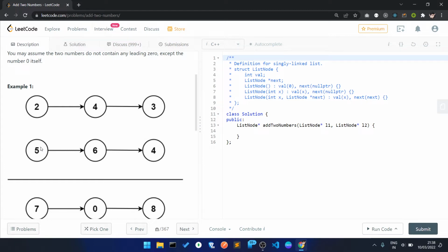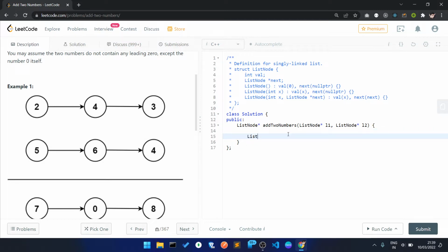But I'm very comfortable with, and I highly suggest, making a dummy linked list and then adding the nodes to it. It's much better, that's my perspective. If you want, you can just modify the values in either of the linked lists. So let's make a dummy linked list.